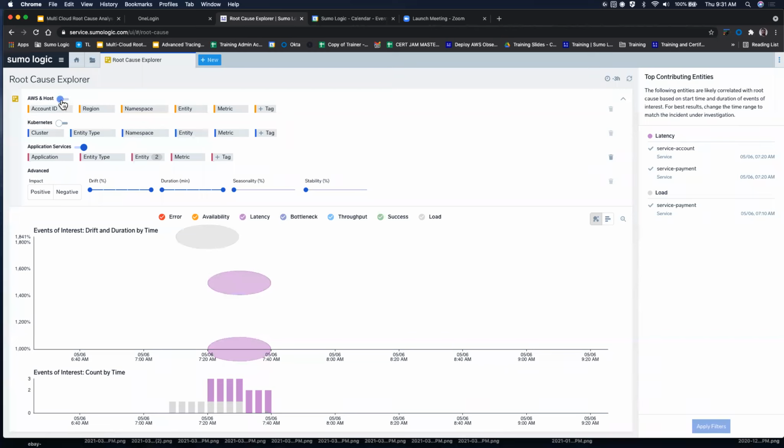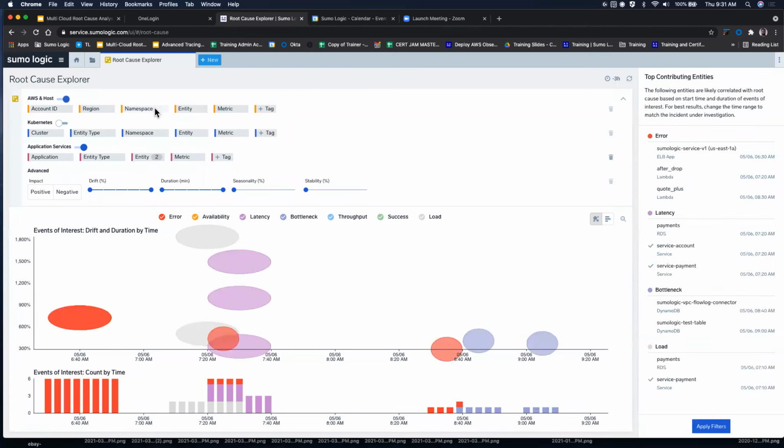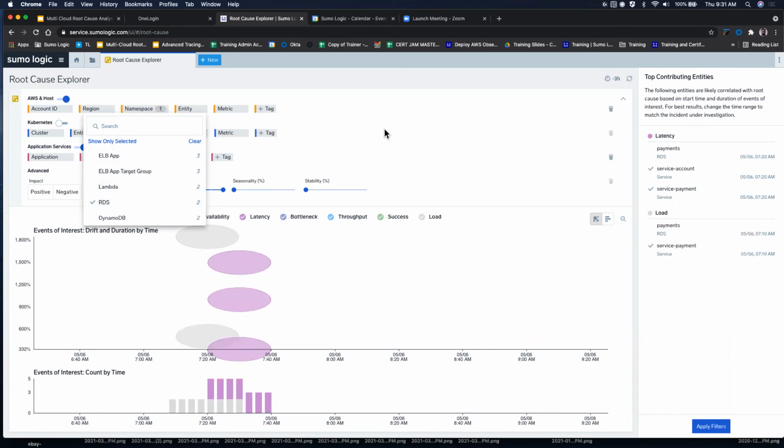For the AWS, I'm going to specifically just enable RDS data. We have a lot of different sets of data. One of the advantages of the filters is we can parse down our data to just what we need, and for this use case, I just need RDS. And then Kubernetes we can just enable.